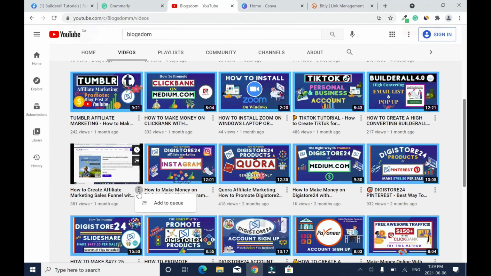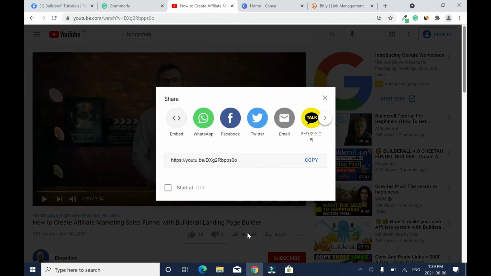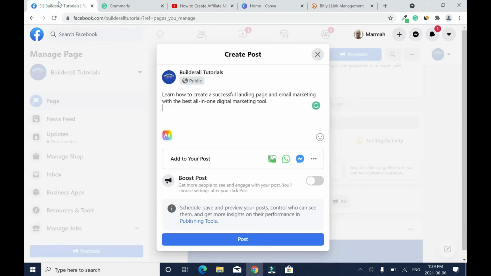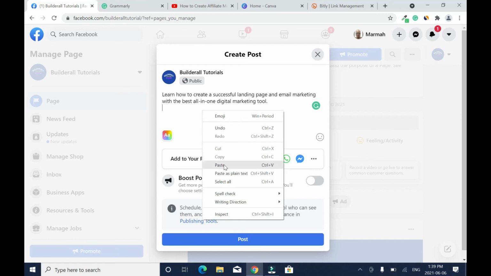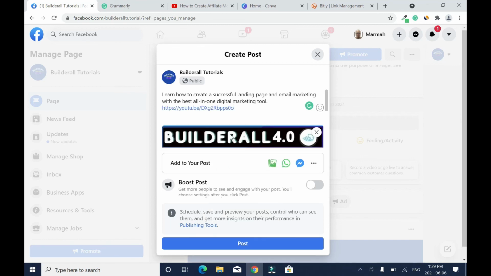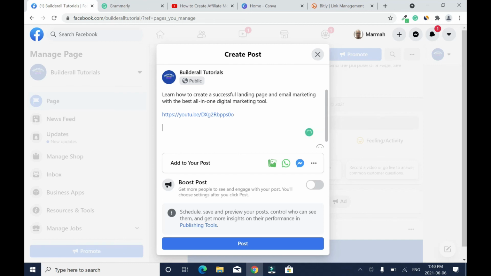So what I'll do, I'll click on this and I'll pause it. I'll click on share, copy this, then I'll move to Facebook and I will drop the link. Right click, paste. So it's going to bring out this, but I'll close it and I'll put some hashtags.